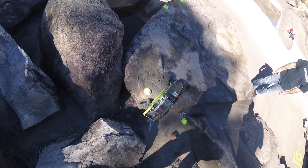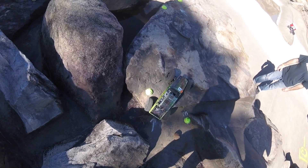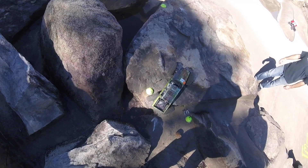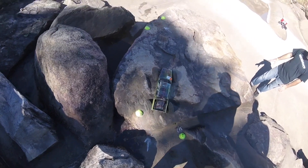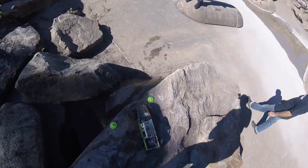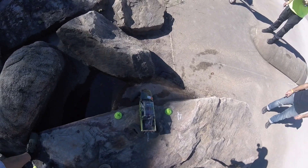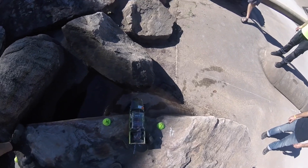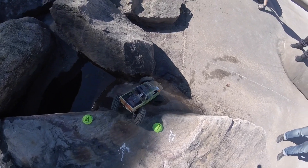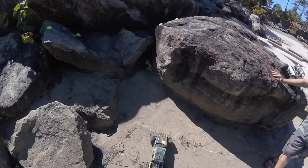I should have stayed closer to that ball the first time. I fall just a bit there, but I recover and get back up on the ledge with the rear passenger. You've just got to know which way you're going with your four-wheel steer — nice and slow and deliberate — and actually clear that inside gate. The drop-off to four is a little technical. Just slow, nice, fluid with the throttle. I get hung up a little bit on my skid, do a little wiggle, and nice and slow over that big drop and down back on the flat ground.